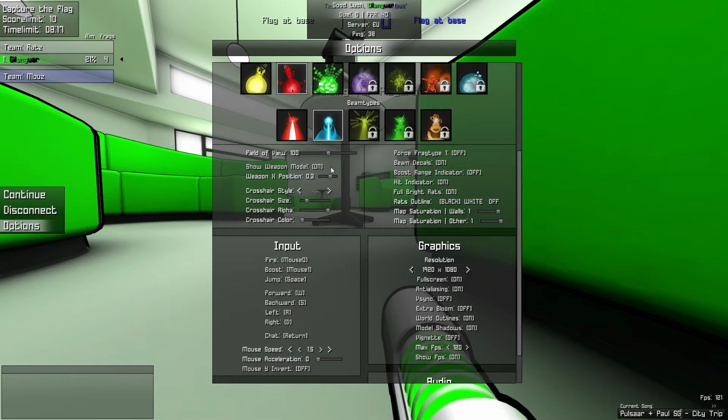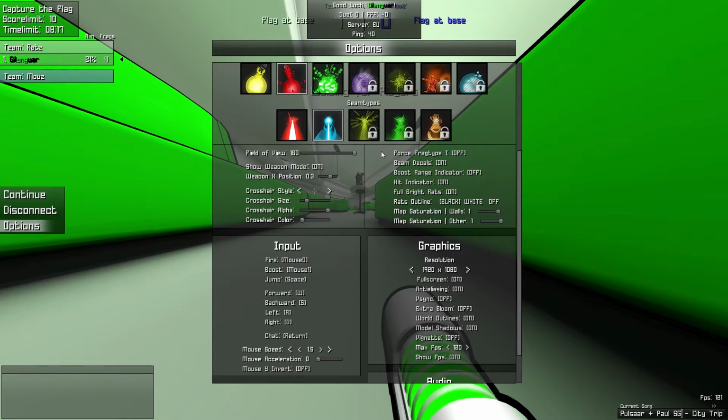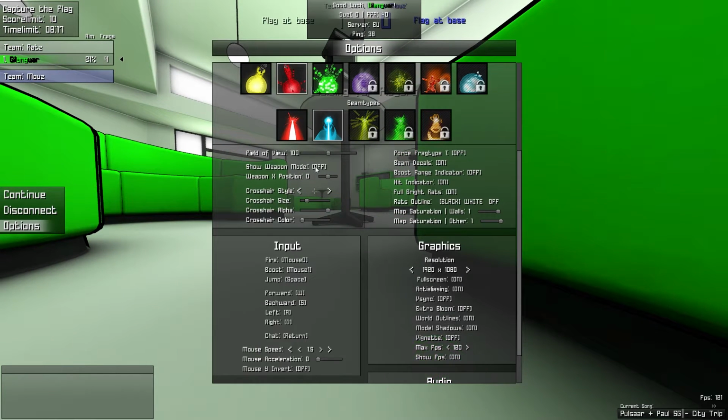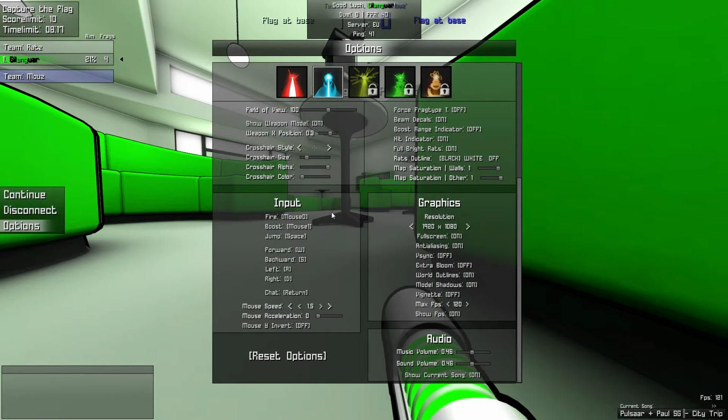Field of view slider, which goes all the way up to 160, which is too much for me. I like 100. You can turn off weapon models. You can change your crosshair, crosshair colour, all that kind of stuff. Different key bindings, audio sliders, graphics. Turn off extra bloom, don't like that. And also the black outline on all the stuff, you can turn that on and off, although I feel it looks really weird with it off.